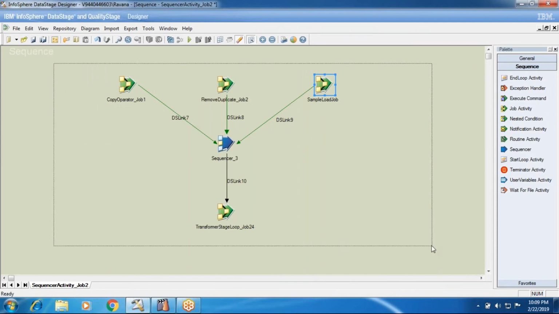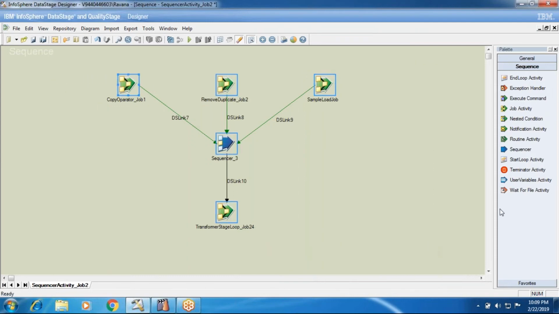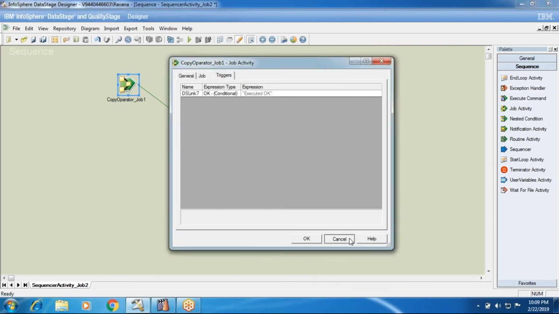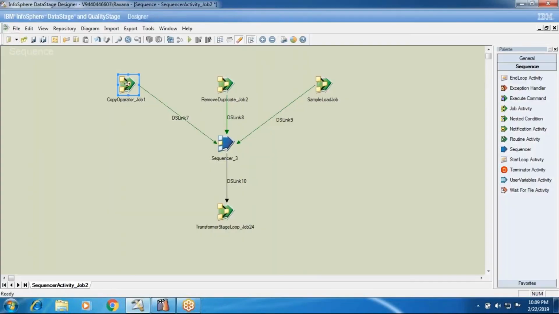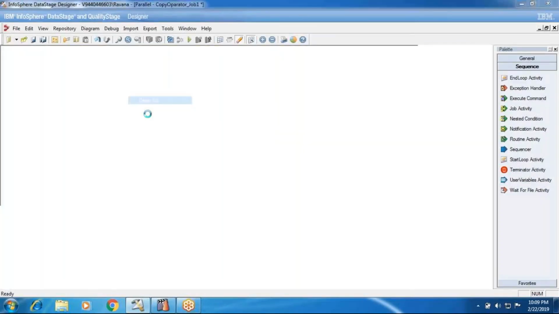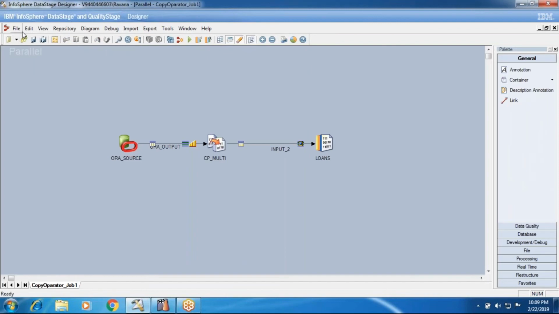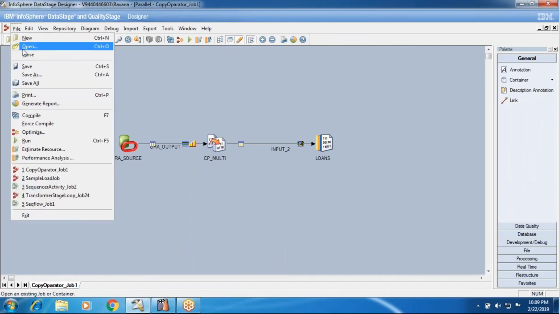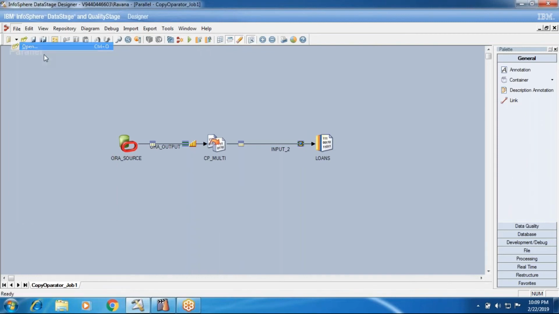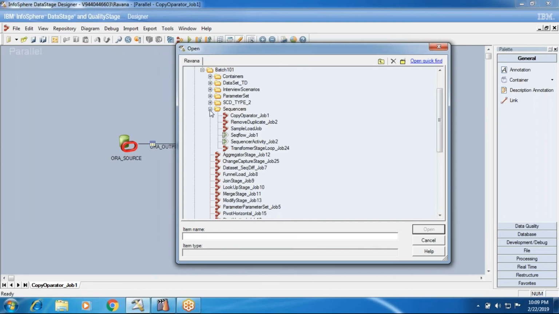Okay. Now I'll call one more job. I'll go to the repository, to the parallel job, and do you use any job for parameters? I have a parameter job, I guess. We'll go to that parameters job once.